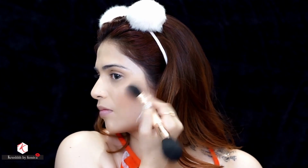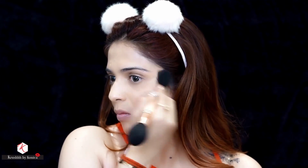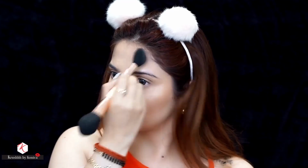Now it's time for bronzer. Bronzers are a must in summers, and I'm going to use this Too Faced Chocolate Gold bronzer using this Makeup by Analia brush. I love the glow that this bronzer brings to my skin, and even the color. Oh my god, this smells divine. It just smells like chocolate and I just feel like eating it.